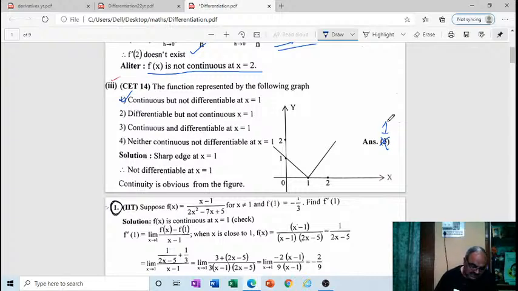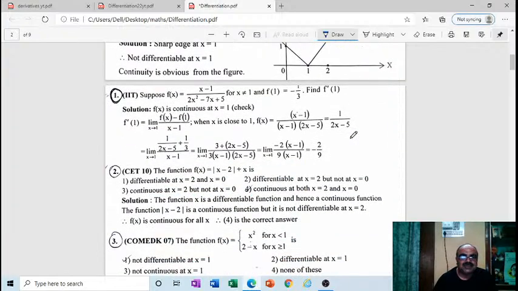It can also be said like this. Take the graph y equals mod x minus 1, correct? Which is not differentiable at x equal to 1. You can't differentiate this at x equal to 1. At x equal to 1, what happens? 1 minus 1 is 0. But that is not correct. So it is not differentiable at x equal to 1, but it is a continuous function. Hope the concepts are clear to you.